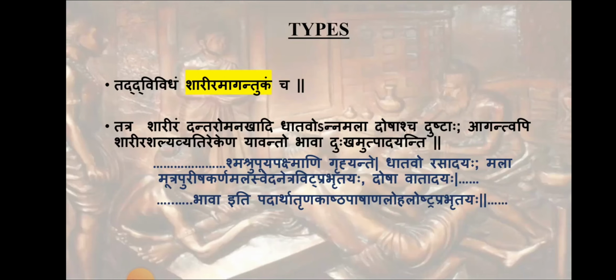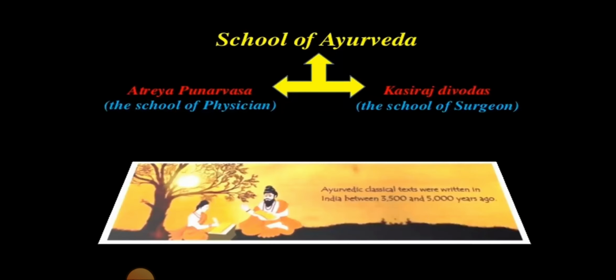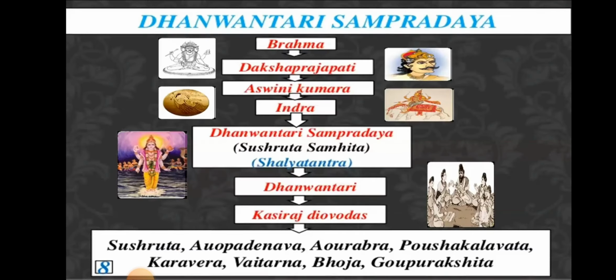Now we have to see about the Shalya Tantra. Before talking about the definition and all, first we have to go with the history. According to the Ayurveda Itihasa, which you have already dealt with in the first year, you know that Ayurveda is divided into two schools, Atreya Sampradaya and Dhanvantari Sampradaya. One deals with the medicine part, the next is the surgery part, and the next is about the Avatarana.